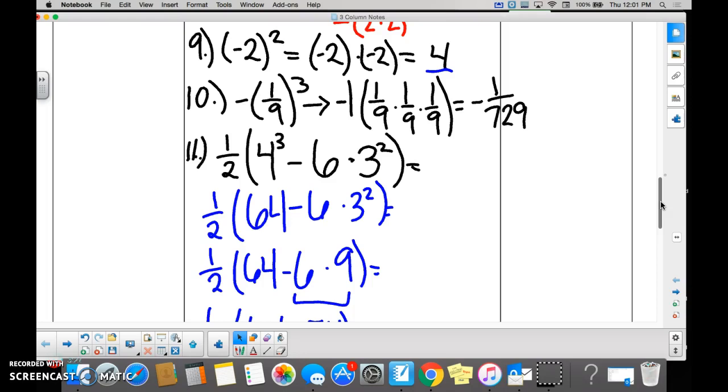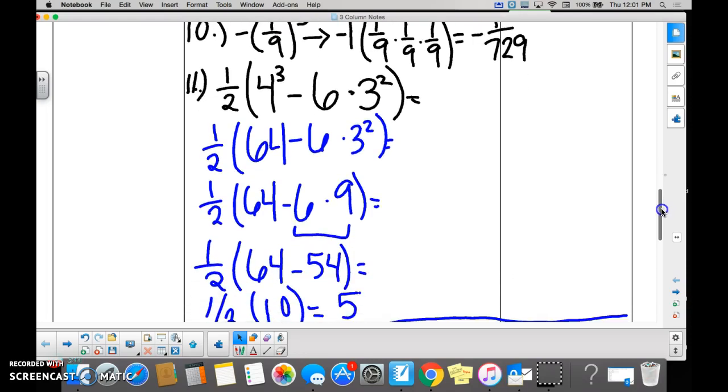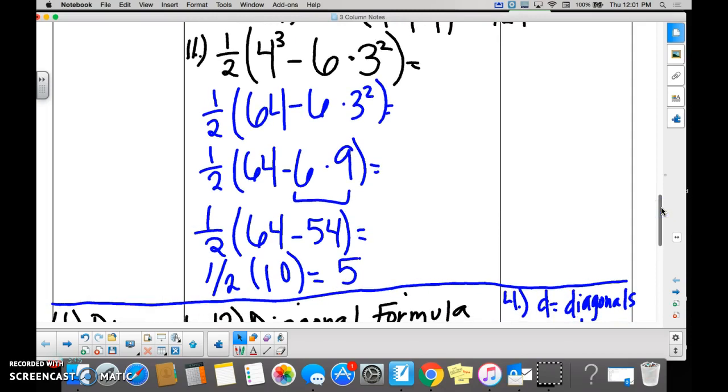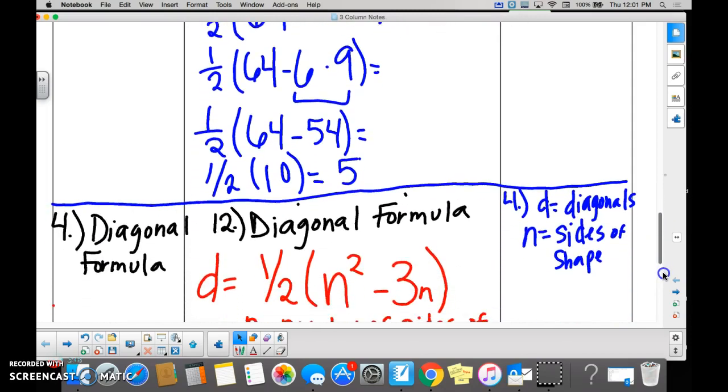In number 11, we practiced a lot of order of operations. And what is the one thing that we came out with? Understanding from that? Does anyone remember? Yeah. Do it step by step. I love that. Do not combine, especially when you're getting started, because there might be confusion, and we don't want that to affect your answer.